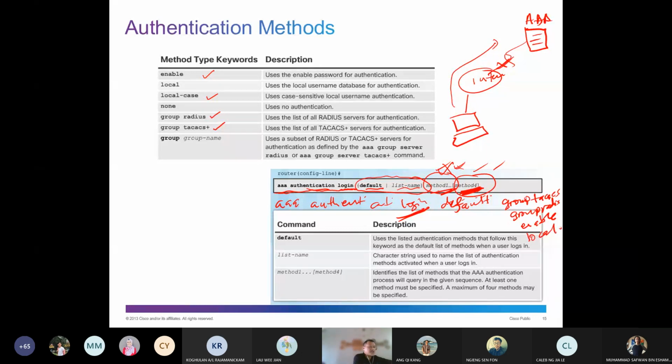So 4 methods maximum, we cannot go beyond this. Okay, let's say we run this. This is the TACACS server, and then we have another one, the RADIUS server, right?